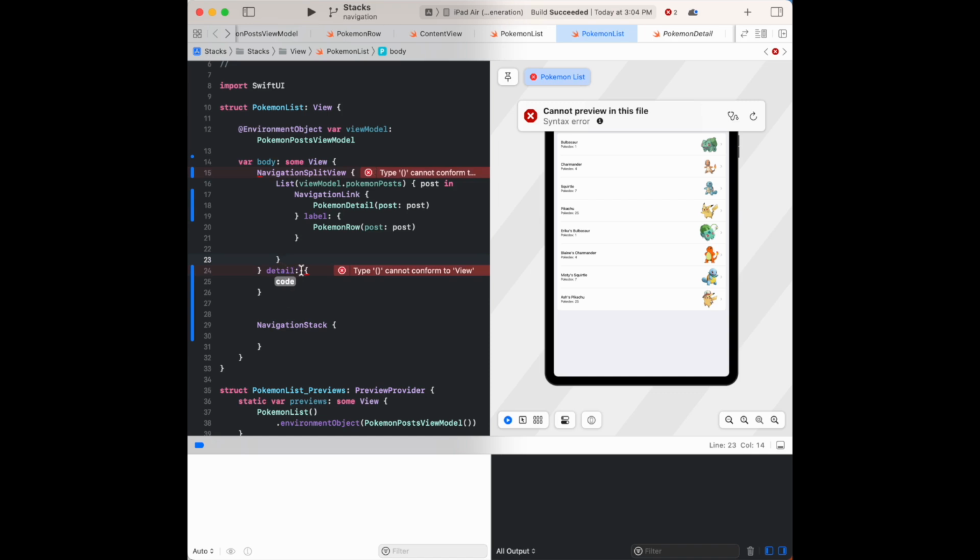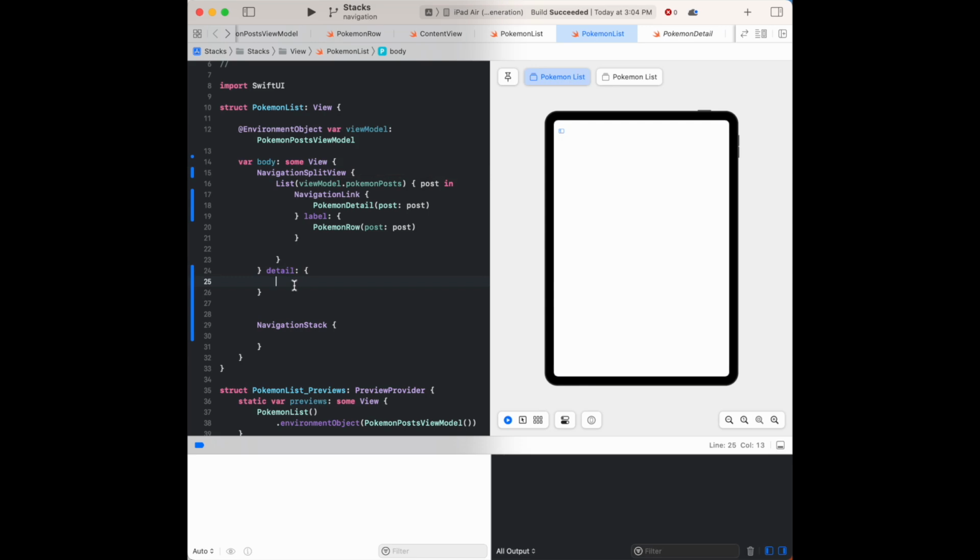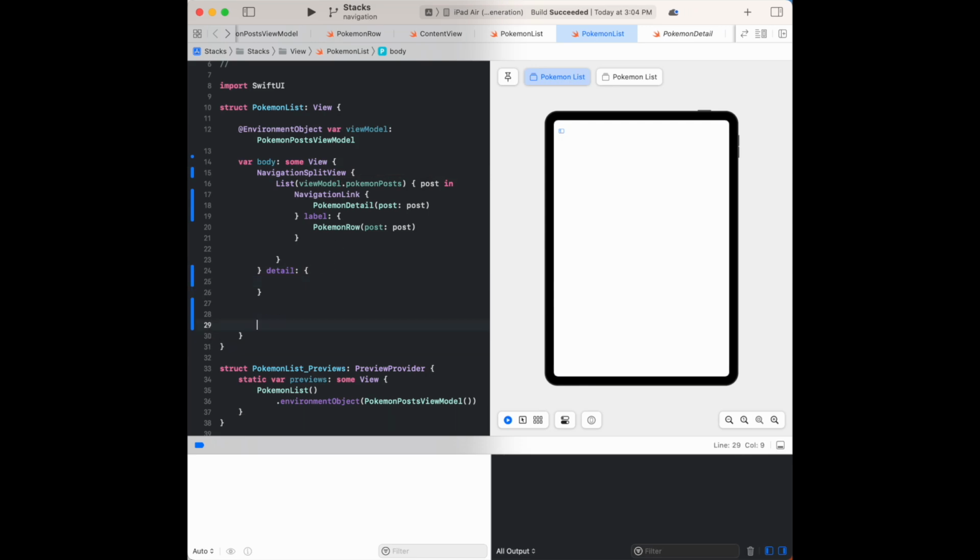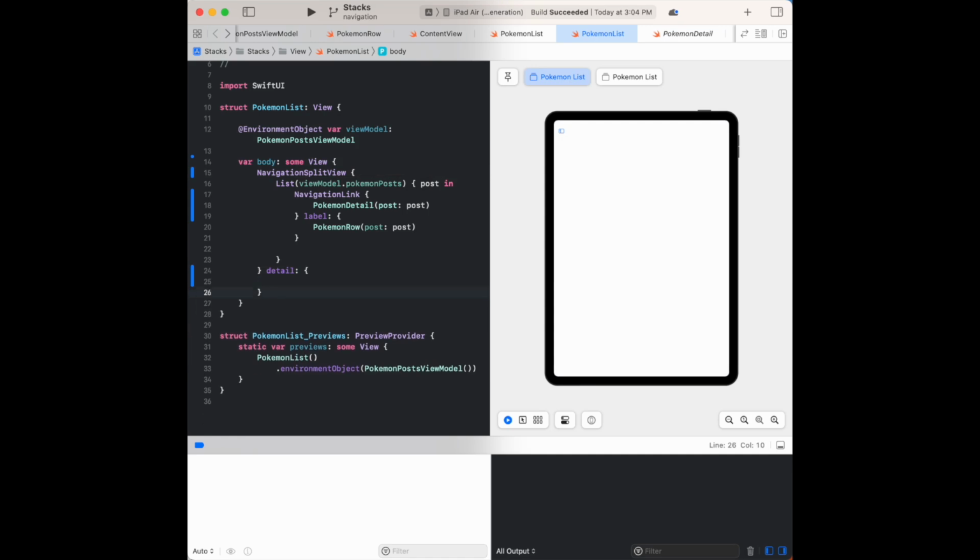And the detail, in this case, there's a special little thing hanging for the detail. But we actually already have the detail connected via our navigation link. And because we have that, let's get rid of the code placeholder, and so we'll just leave that as an empty closure. And we don't need this other navigation stack anymore, so let's get rid of that.